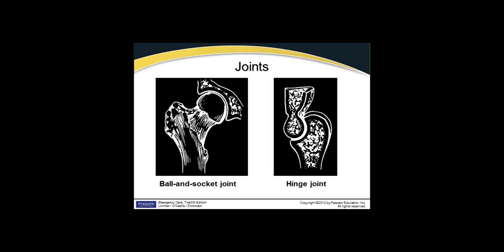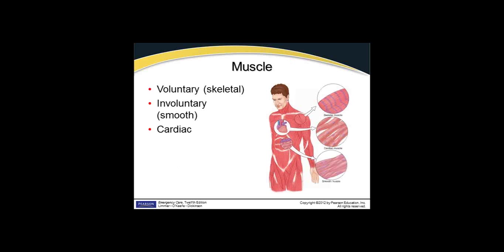We have lots of other joints. We have saddle joints that kind of glide across each other. We have some immovable joints. In your skull, you have numerous immovable joints once you become an adult. Babies have soft spots because the bones in their skull have to move back and forth to allow them to get out of the birth canal. But after birth, they start to solidify and become a single sheet of bone. And those we will call sutures. Sutures are former movable joints that have become immovable. So there's way more to joints than just the two they show here. These are the ones that typically give us the most issues when we're dealing with joint injuries.